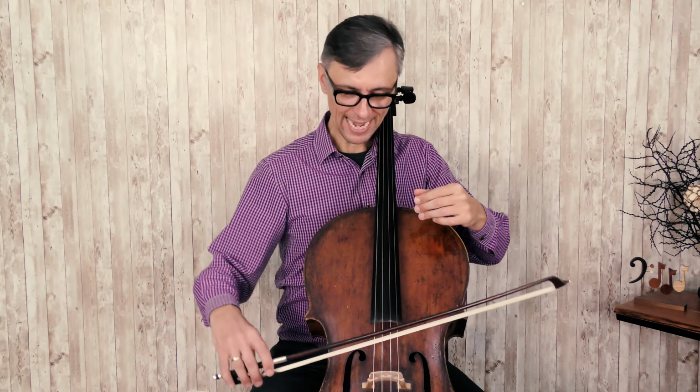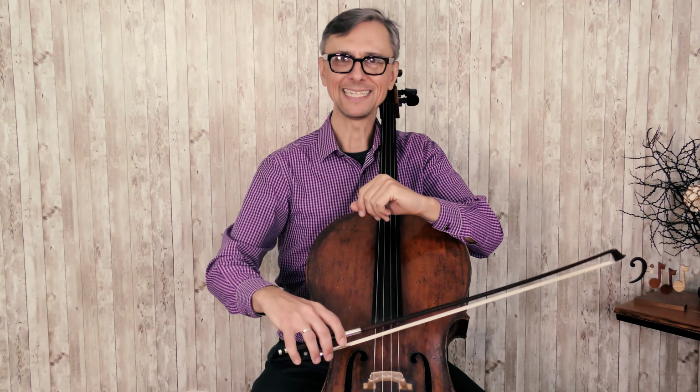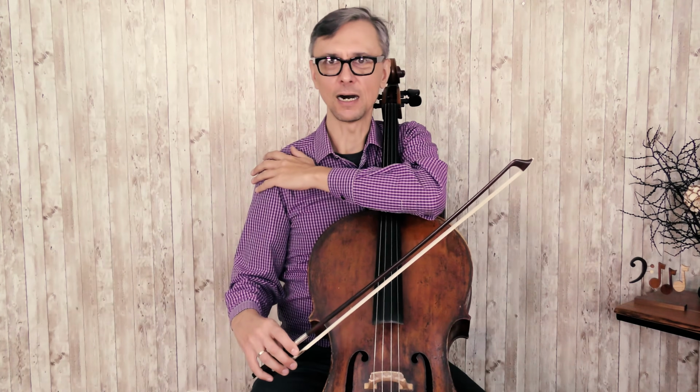Since you will be playing most of this etude in the middle or upper part of the bow, you might also feel that this part of your arm from the shoulder is sore. Again, try to play when your right hand is just a little bit sore, but I don't think it is necessary or even useful to play with pain. When your right hand is getting sore, give yourself a short break and then when you get back to playing, pay attention and try to relax, try to adjust your shoulder. Sometimes even moving it a bit lower makes all the difference.